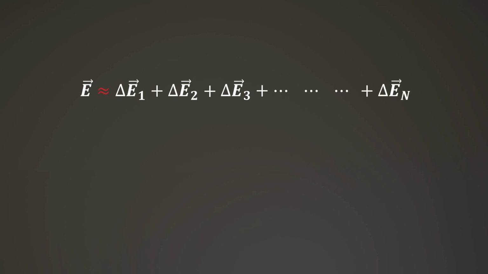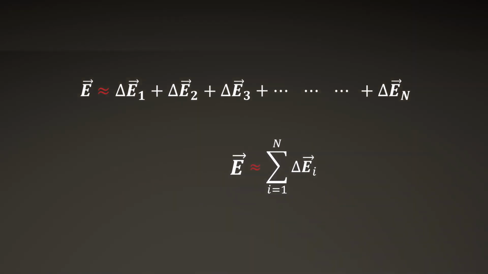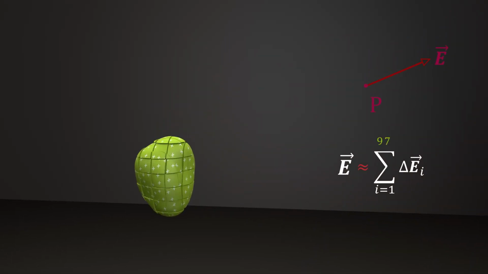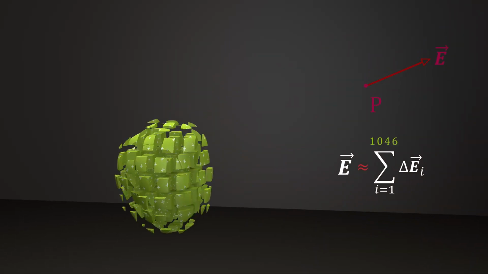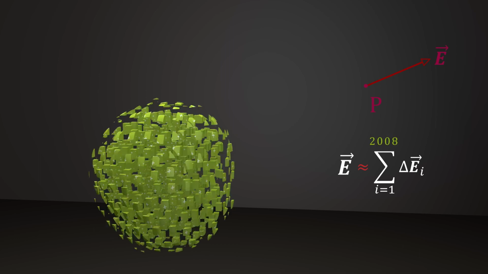According to the superposition principle, to obtain the total field, we have to vector add up all of these electric fields from each cell. That is, the electric field at P is approximately equal to del E1 plus del E2 plus del E3 and so on. However, this equation only provides an approximation since our chosen cells are still not point-like objects, rather they have a definite volume. To get the actual field, we need to increase the number of cells indefinitely, or in other words, make the cell size arbitrarily small.